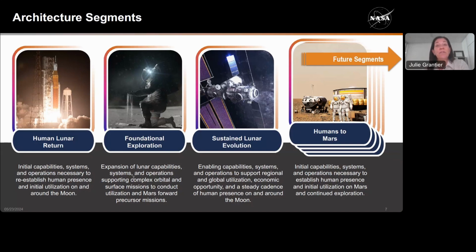capability. And then you get into the more things that are farther off and farther in the future, the sustained lunar evolution, and also then the human to Mars segments. And so those are farther out, but we're always looking at those sustained lunar capabilities and the human to Mars capabilities, leaning forward and making sure that we're closing the gaps in adequate time and appropriately so we can continue our work getting ourselves not only to the surface of the moon, but also to Mars.